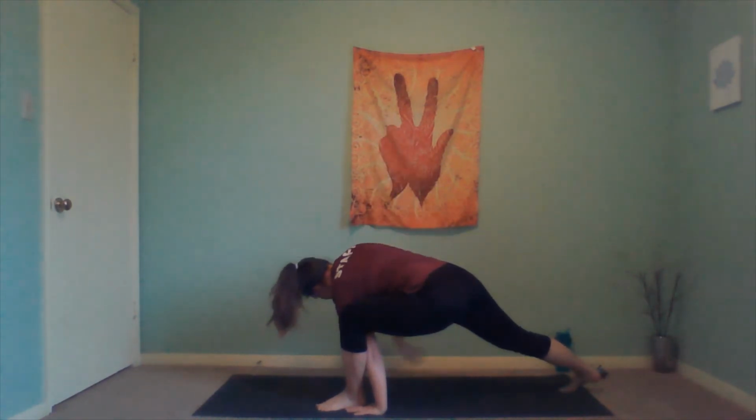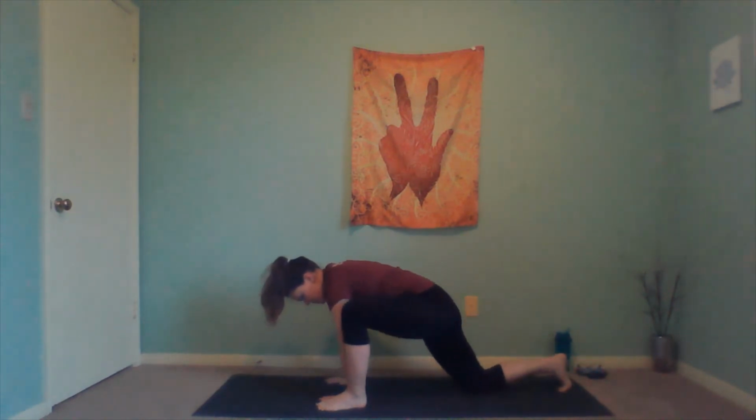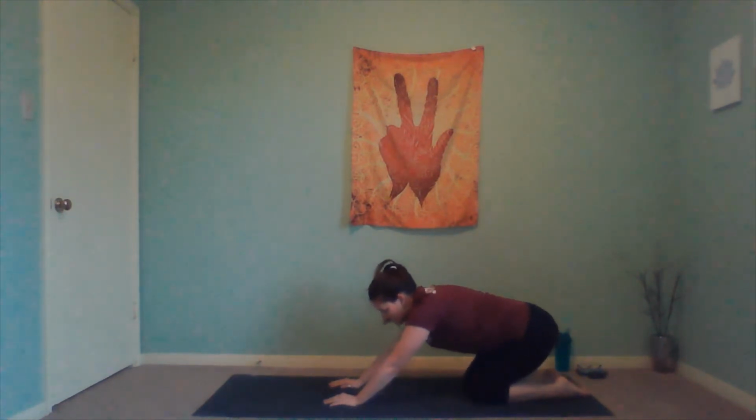And exhale to release. Bring the left hand inside of the foot. Drop the back knee. Swing the left foot back to meet the right foot. I know the hip feels crazy right now. Drop down for child's pose. Hips to the heels, heart to the knees. Stretch the arms out long. All right, give yourself a break.